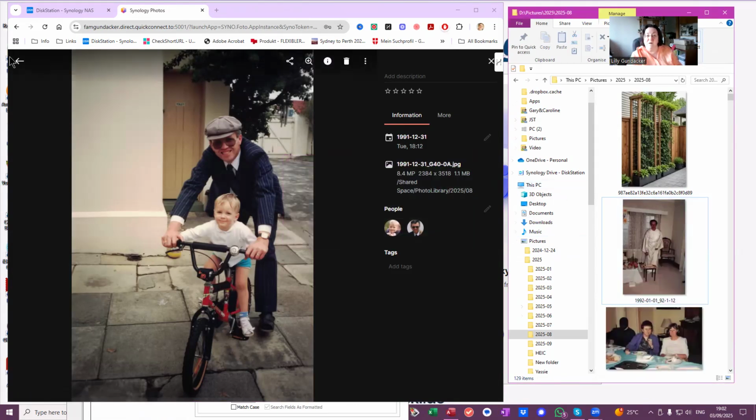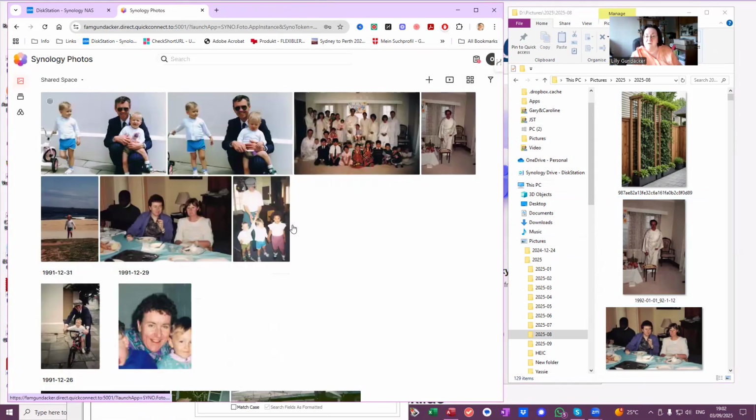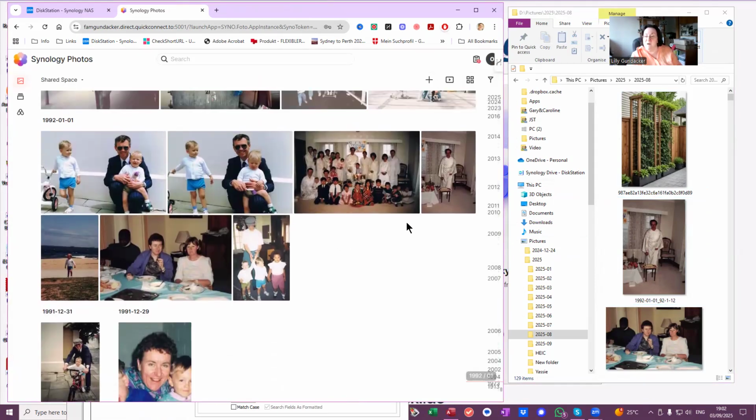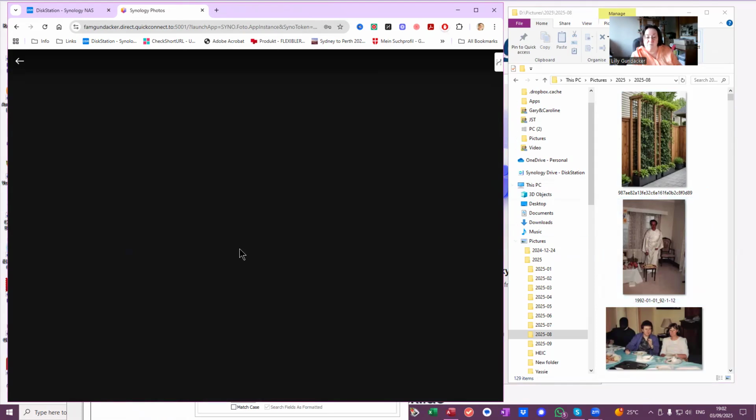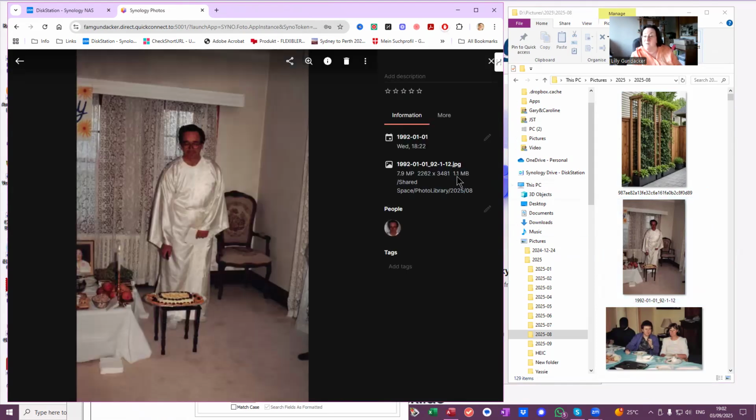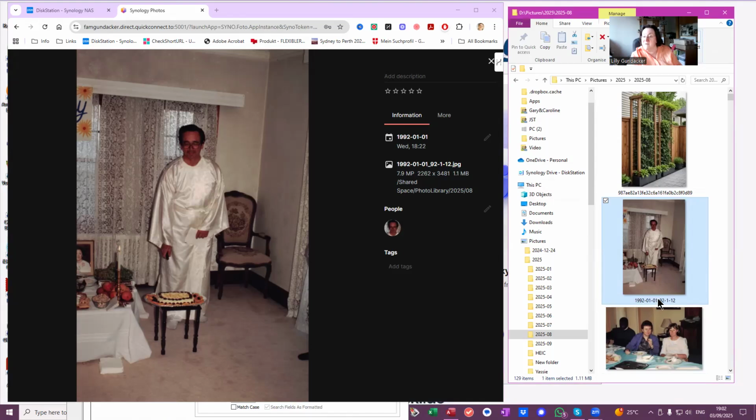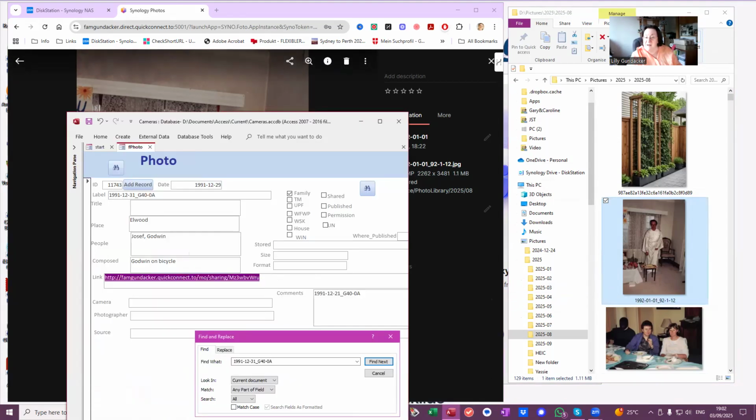Next one, Carl Redmond on the 1st of January. That's this one. And that's 1.1, same name. So it's obviously the one that I just scanned this week or last week and added.